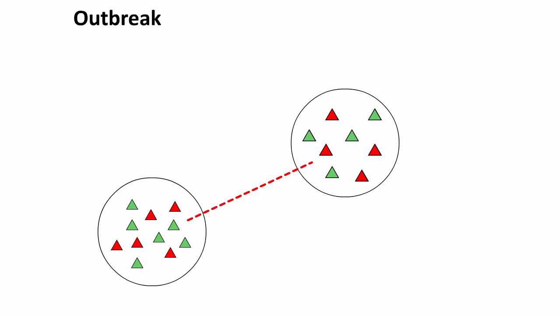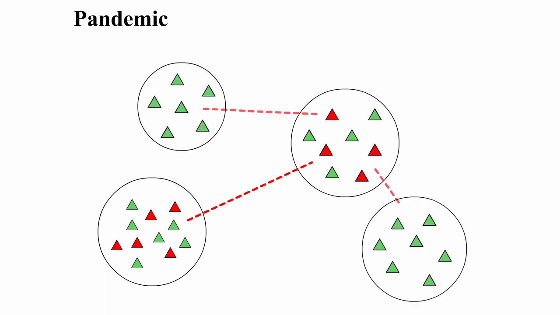Often what can happen after an outbreak is that the disease can become a pandemic. In a pandemic, the disease starts to move between multiple populations that are often geographically separated from one another. Each year, the flu becomes a pandemic because it strikes populations of humans on almost every continent.